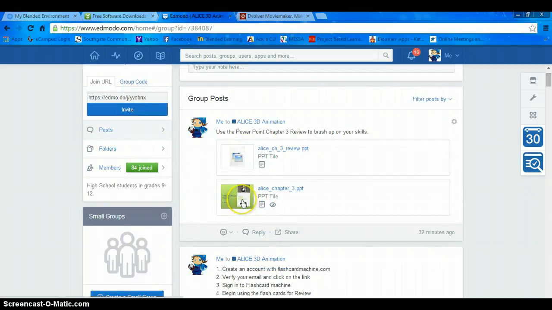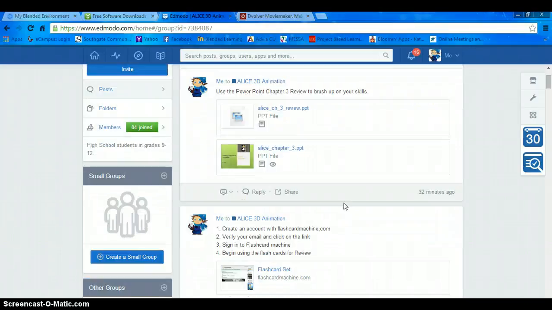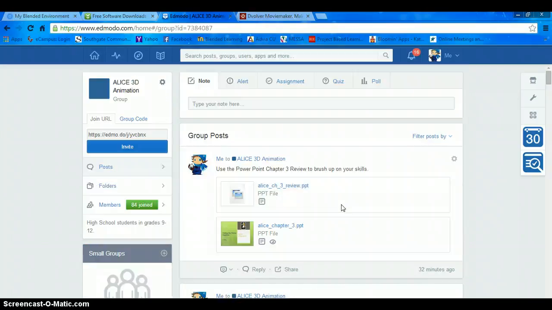These are the PowerPoint notes, and they were from the very beginning of the Chapter 3 unit. And then again, we have the PowerPoint review. So there's a whole bunch of information on here, and the nice thing about having it in a blended format is all of this information is available to the students so that they can work on these things at home, and then when they arrive in class, we're able to go over any questions that they might have prior to taking the test, and they will take the quiz in front of me. So it's just a nice way to collaborate and share information with one another.